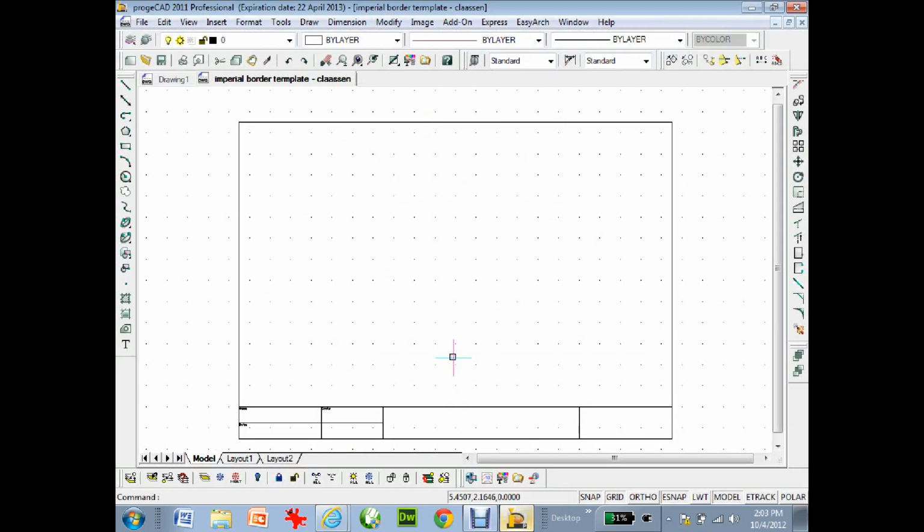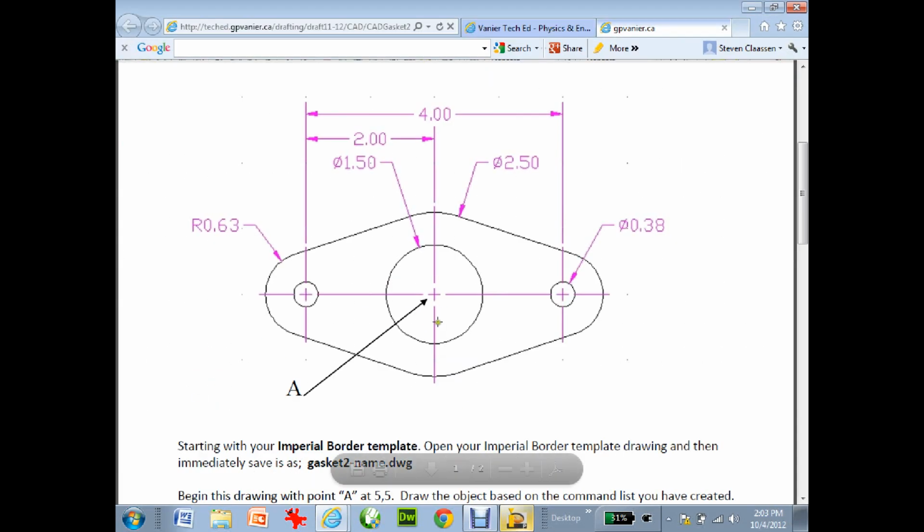Now I just put those points to start somewhere for you guys. A lot of times I intentionally put them so that they're not inside the border, which means you have to move stuff at the end. Okay, so if I look at this, all it consists of is a circle here, two little circles out here, a bigger circle, the biggest circle, and then another one over there. Okay, so I can look at this.